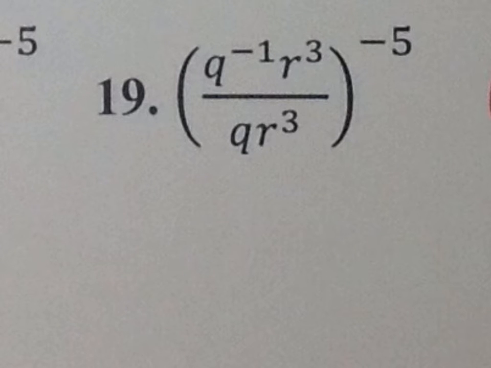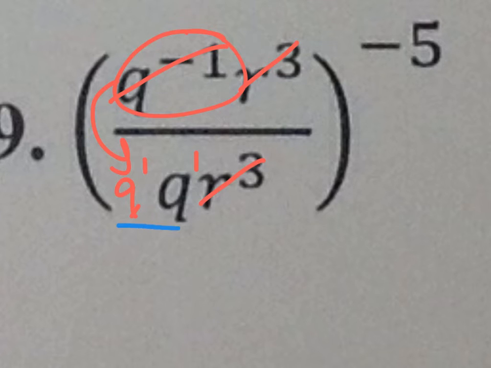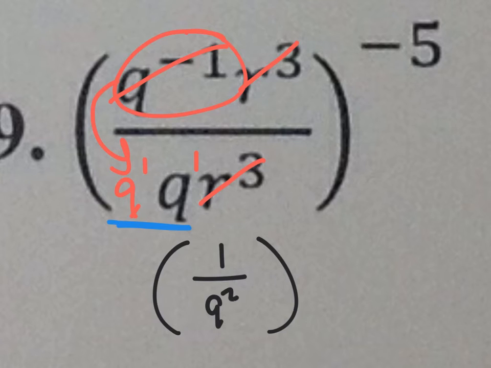So number 19, let's work on the inside of the parenthesis first. I think that's easiest because you have an r to the 3rd up on top, which cancels out with the r to the 3rd on the bottom. And then the q to the negative 1, you could move it down and it'll become q to the positive 1. Now this other q is already a positive 1 down here. Let me scratch out this top q to the negative 1 because I already moved it down. So I really need to focus in on multiplying q times q. What's q times q? Q squared. So what do I have left? I have nothing left up on top. I have a q squared on the bottom.